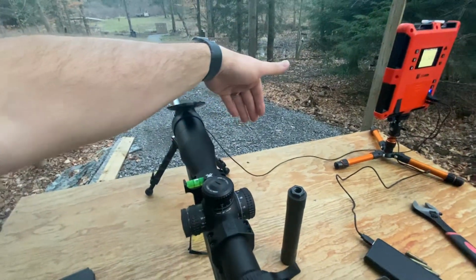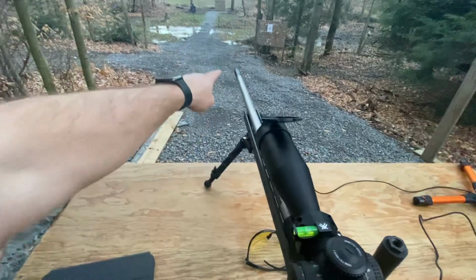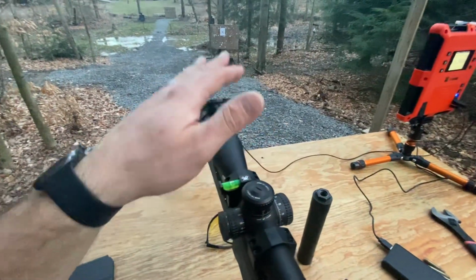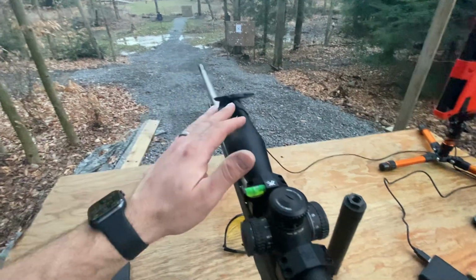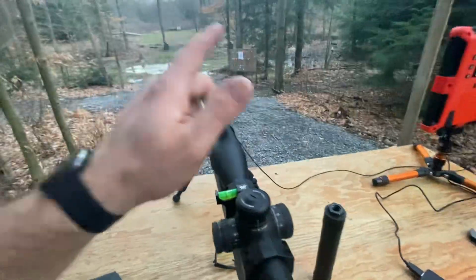I tested it out with the 30-06, worked fine. Went back to this gun, the 300 Win Mag with that big compensator on it, and it didn't work. Swapped everything around again. Went from the 30-06 down to an AR-15 using 5.56. Shot a bunch of 5.56 through here, and I was getting it to work every time.